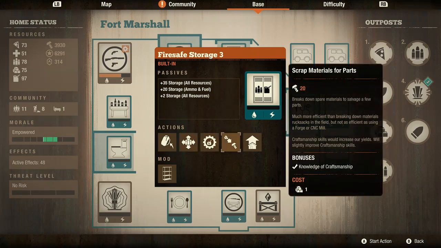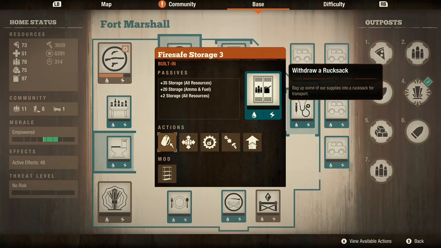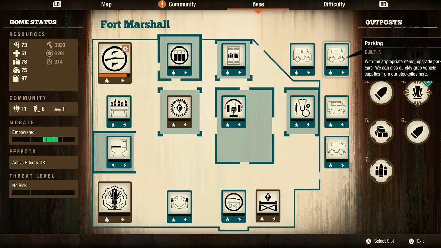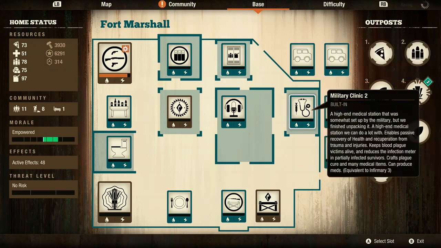And you can scrap materials for parts using craftsmanship. You can also build that forge like I said earlier, and you could do that same thing. You could build a forge instead of an armory. But I find, of course, you need ammo far more often. So an armory seems smart. But this is my layout for that base.